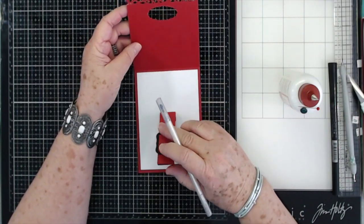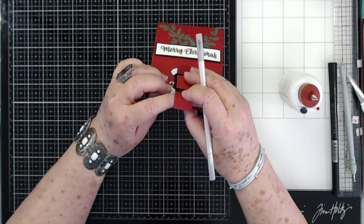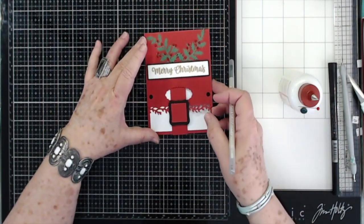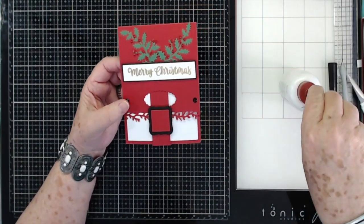You have all kinds of room to write your sentiment. They can fold it back over, and just fold that to the back and it stays. And there's your card. Quick and easy, but another buckle card.